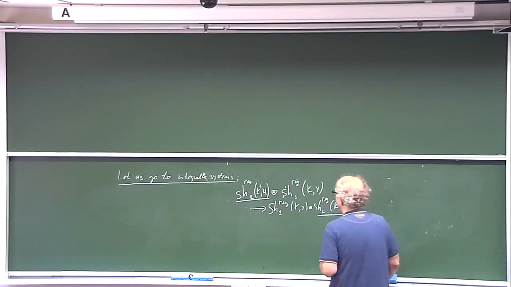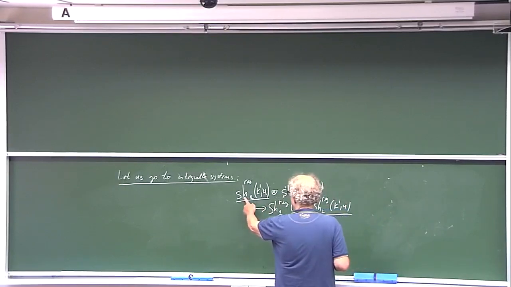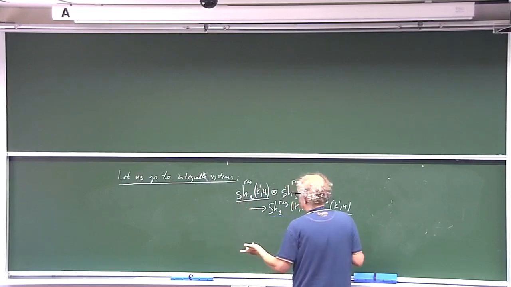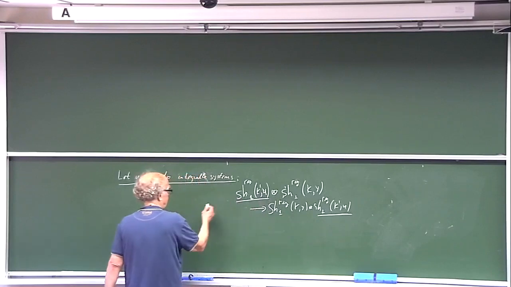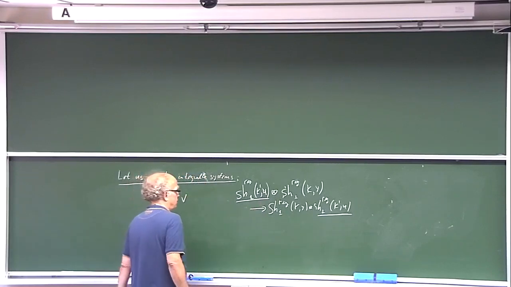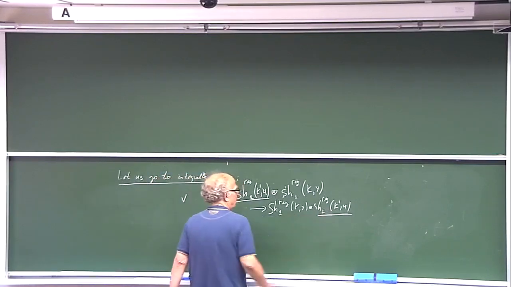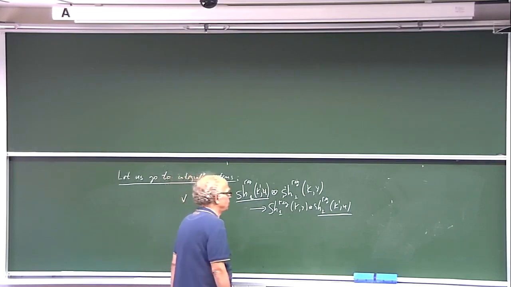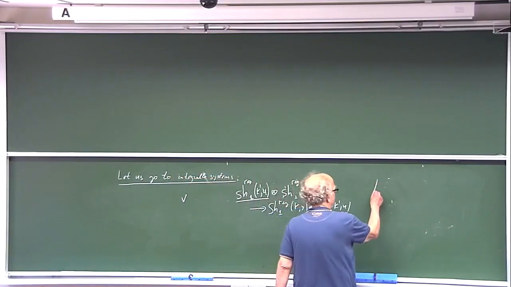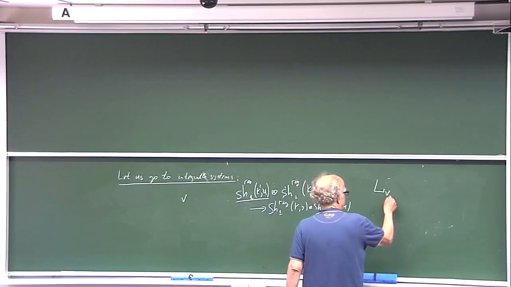For example, in this space, basically this is the same space, and we constructed it explicitly, and it has a vacuum vector, just one from this space. And here we also have a vacuum vector or vacuum covector. So I can take this L operator. I want to know the vacuum vector here.